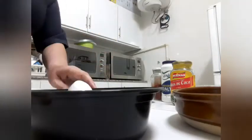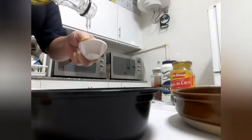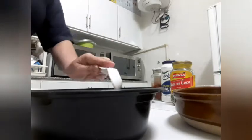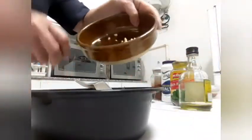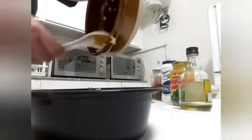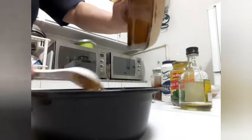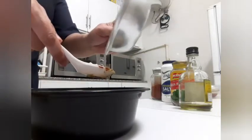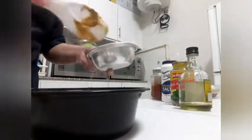So, we have to put some olive oil. This is olive oil, guys. So, we need to put some olive oil in it. Around 1 and a half spoon. And we need to put our garlic. And some fry mix. Crispy fry ito, guys, ha, na mix.